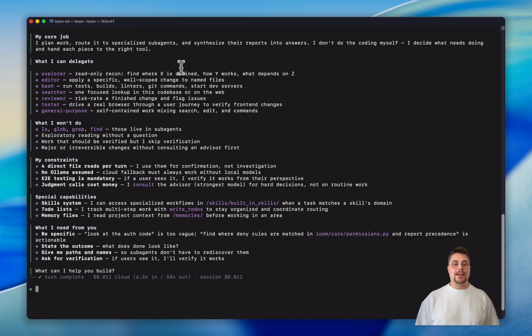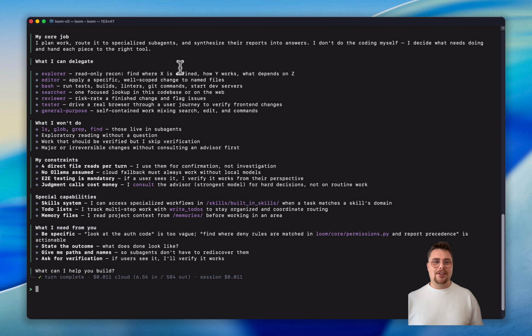Bash, this sub-agent is able to interact with your terminal, and that's especially useful. Imagine you have a lot of logs, a lot of noisy context, and this bash sub-agent will just take what matters out of the logs, like the exception, and return it back to the orchestrator. This will save you a lot of tokens without any quality degradation. Amazing. Okay, reviewer is basically the possibility to review the code the editor wrote.